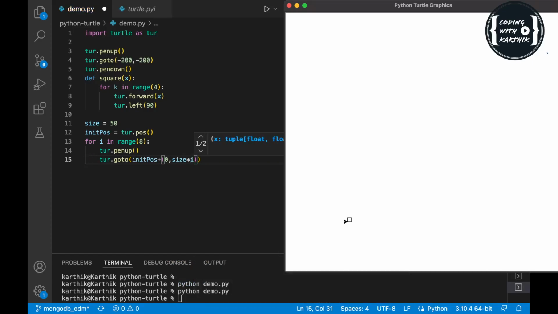For the first row, i is 0, so it will start from the initial position. When it comes to the second row, i is 1, so it will start from the initial position plus 0 comma 50, if the size is 50. That means the y position shifts up by 50. This is how we can use the plus; this is the tuples concept.